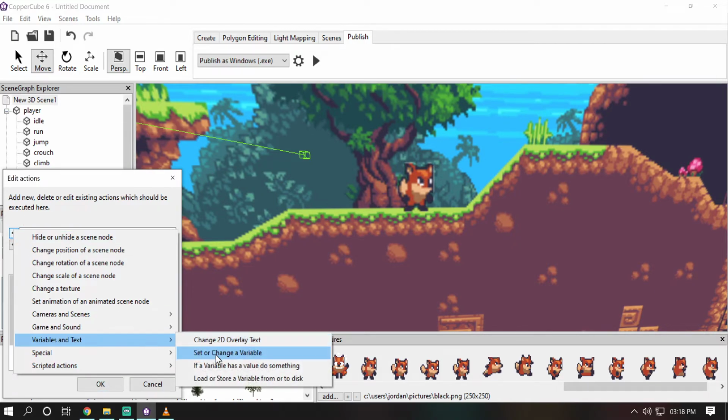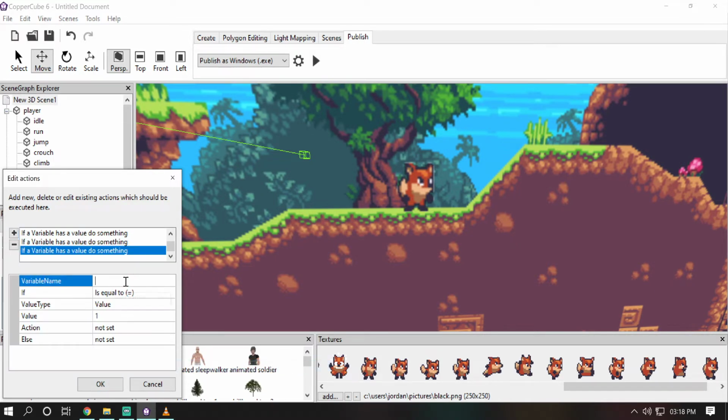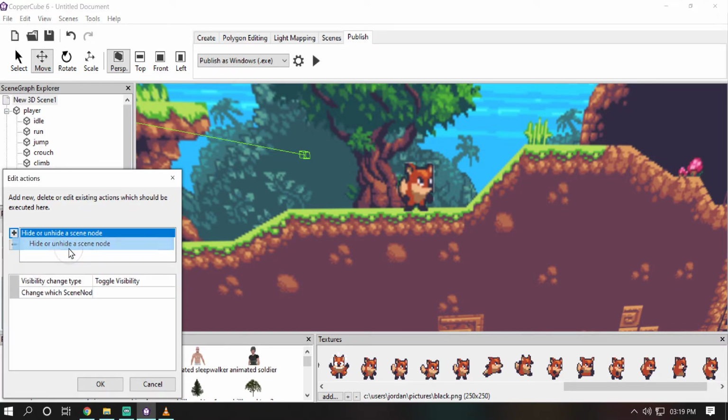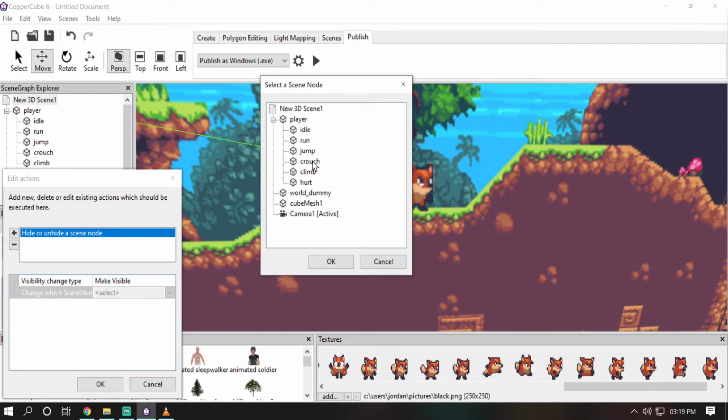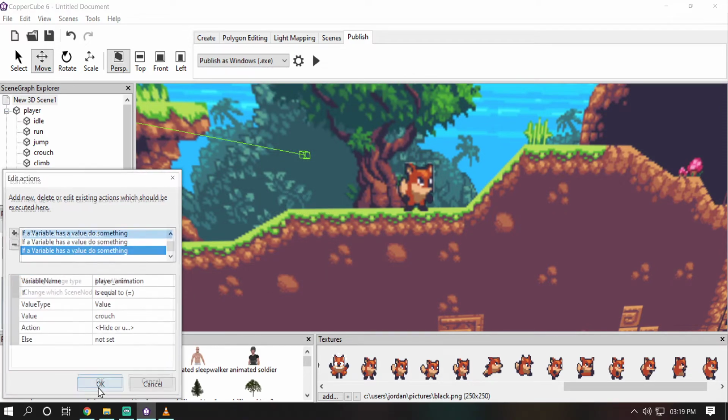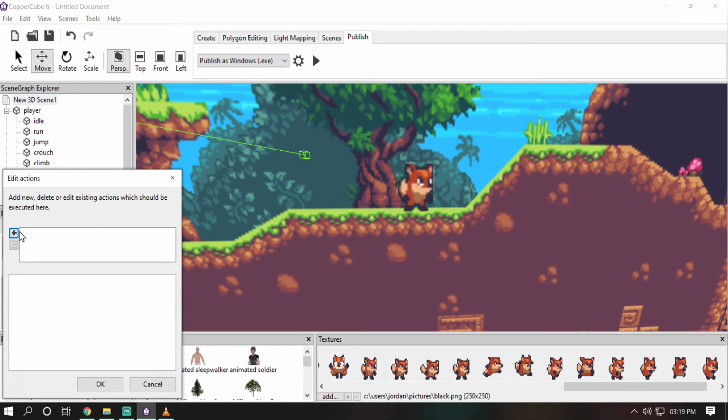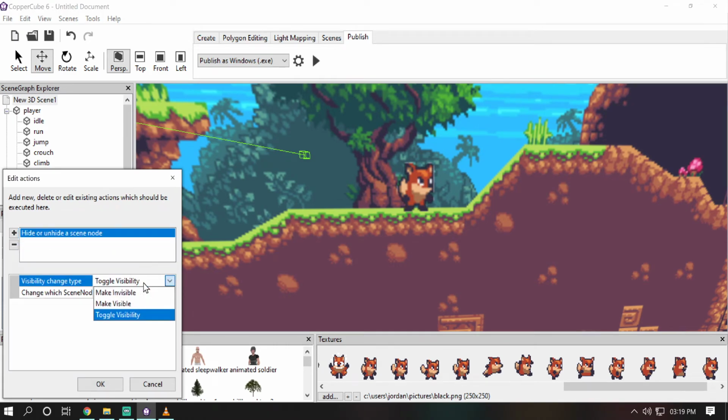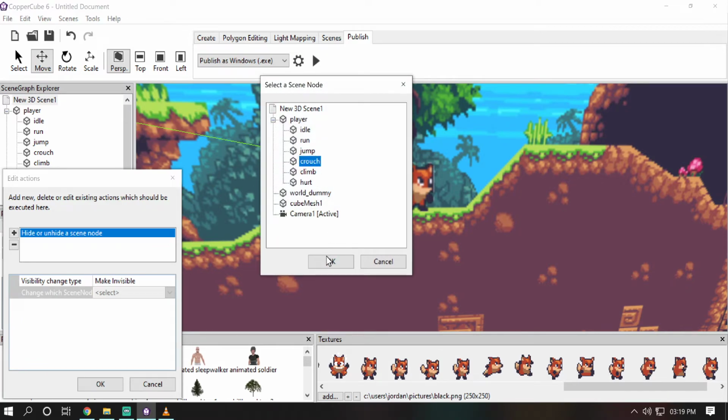If a variable has a value, do something. Player animation is equal to crouch, and hide or unhide a scene node, make visible, select crouch, else hide or unhide a scene node, make invisible, select crouch again.